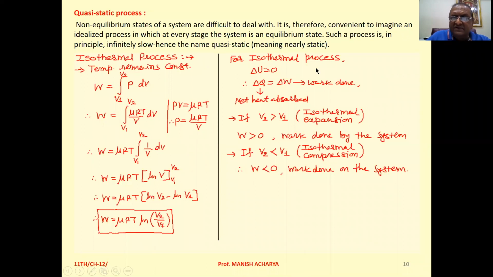After that in the text, there is the topic thermodynamic state variables and equation of state. Simply we can say the thermodynamic state variables are nothing but pressure, volume, temperature, internal energy, like this. Thermodynamic state variables means all those variables or physical quantities with the help of which you can represent the thermodynamic state of the system. So that can be represented by pressure, volume, temperature, internal energy. So we can say all these are thermodynamic variables.